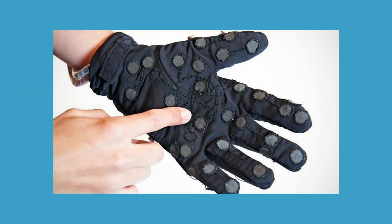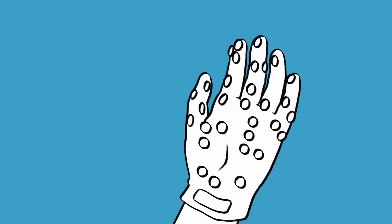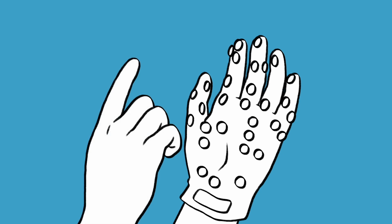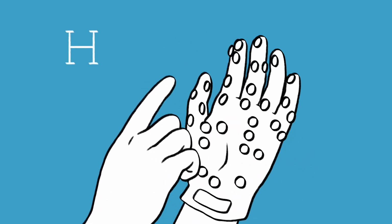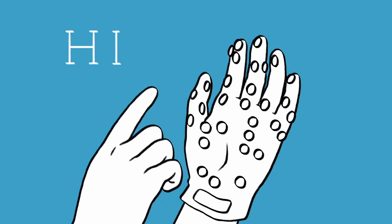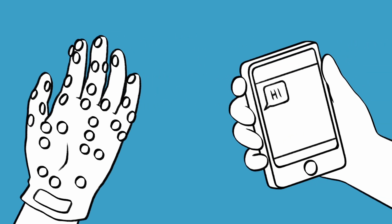Tom Bieling and his colleagues at the Design Research Lab at the Berlin University of the Arts have designed the LORM glove, a mobile communications and translation device for people who are both deaf and blind. It's a glove embedded with pressure sensors that translate an existing alphabet system, called LORM, where letters are normally spelled out with one person stroking specific points on another's hand. It's a difficult language to learn, which greatly reduces the number of people that the deaf-blind can communicate with. But the LORM glove allows the wearer to send and receive emails and texts to anyone, and as a result, it empowers the deaf-blind population to engage with a wider social world and enhances their independence.